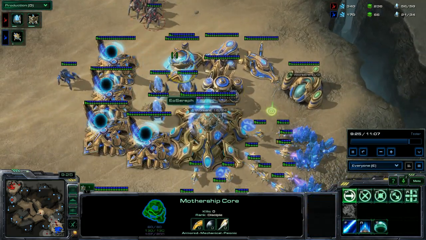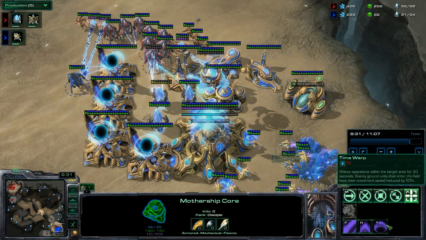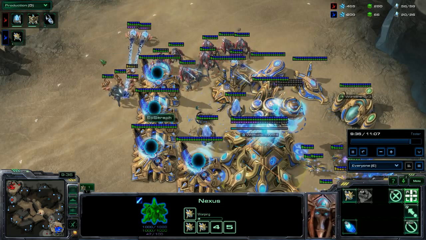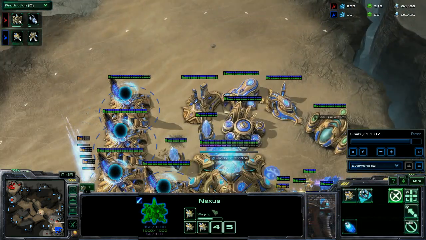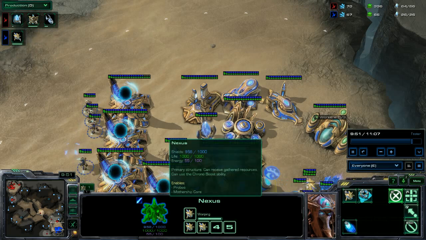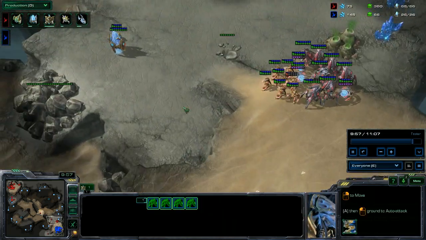Now, he did a really smart thing here, which was actually a fantastic idea. He used the Photon Overcharge on his Nexus, so it's just hitting my units. So I just decided to back up just in case that does too much damage, because that actually does quite a lot of damage. I don't know if it'll actually tell me here. Nope, but it's enough. So I just hang back and wait for it to die down.